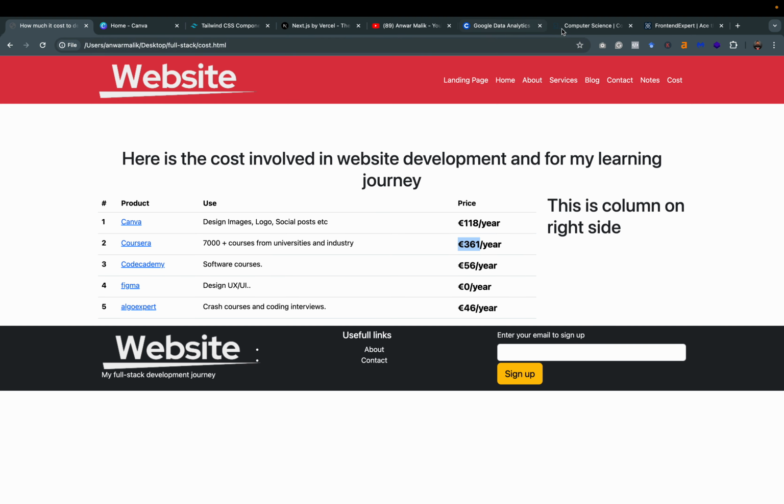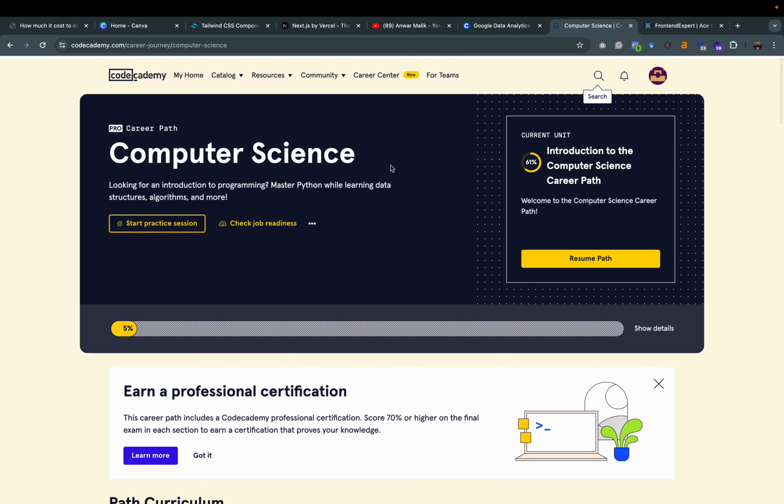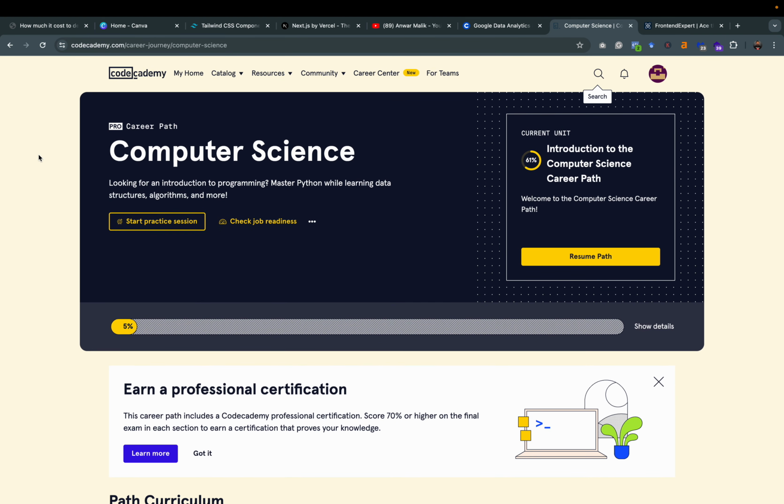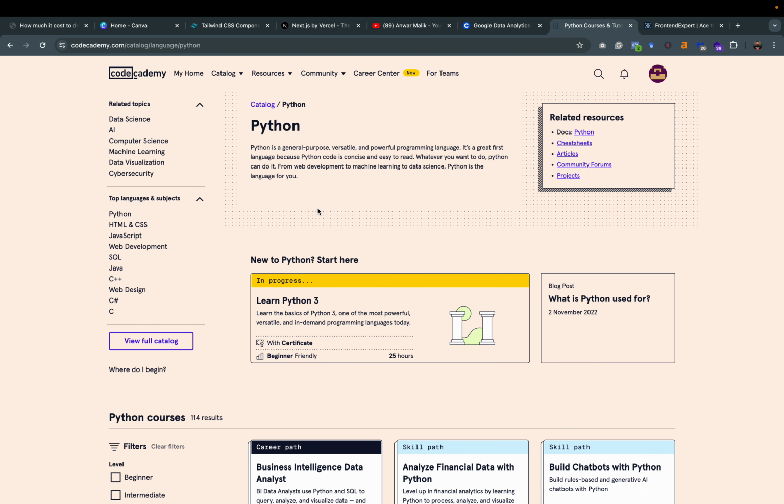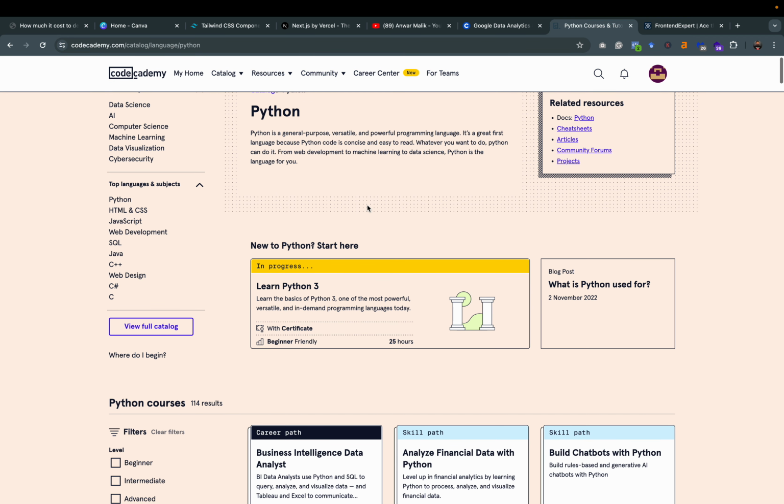All right. And then I spent money on Codecademy. There were a lot of courses advertised on Facebook, and I looked at it and I did like it. So I started Python, and I really liked it. The way they are teaching, it's very simple, and I wanted to test whether it is simple or not. So my daughter, she's 9, and I gave it to her and said, okay, can you understand it? She spent a couple of hours, and she said, yeah, I could understand it. So it's very simple, the ways they are adopting to teach us.